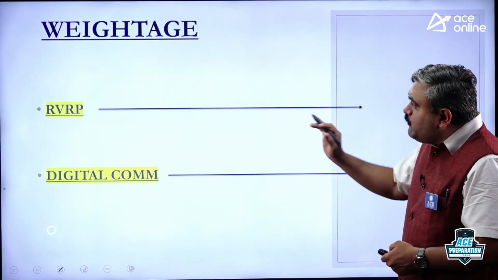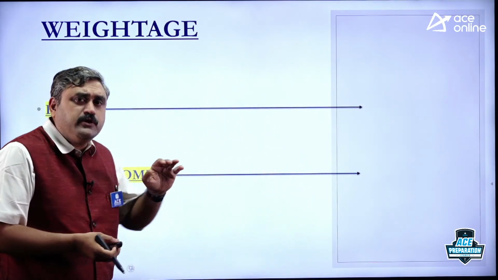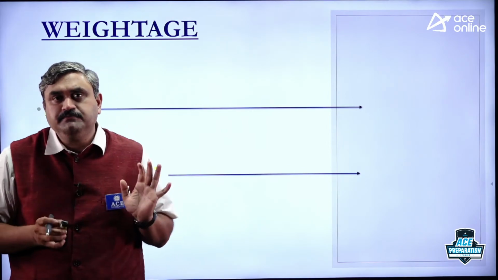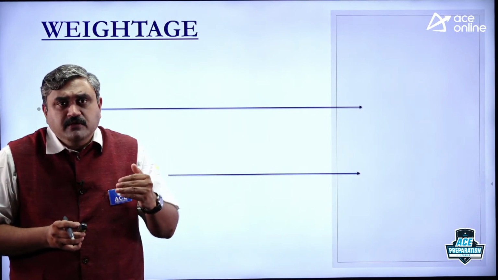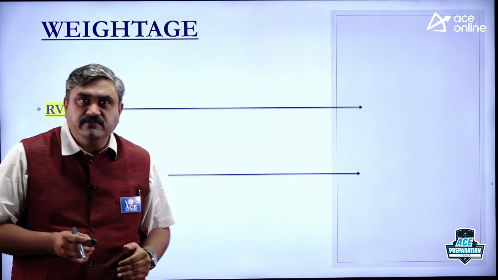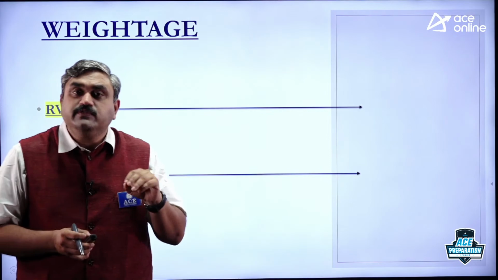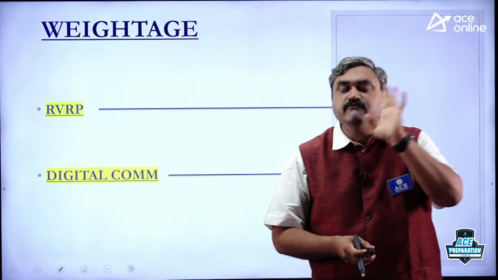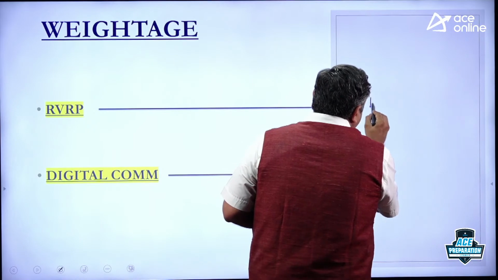Now, when it comes to weightage, I am giving topmost importance to these two topics because I have been in this teaching sector for the last 10 years and I have seen the way the communication papers are coming, especially for the GATE examination. Initially the emphasis was on analog communication. Year after year, they slowly converted to digital communications. Now the questions that are coming are mostly on random variables and random processes. That is the reason, when it comes to weightage, I have given top preference to random variables and random processes. You can expect at least 4 marks from this area.